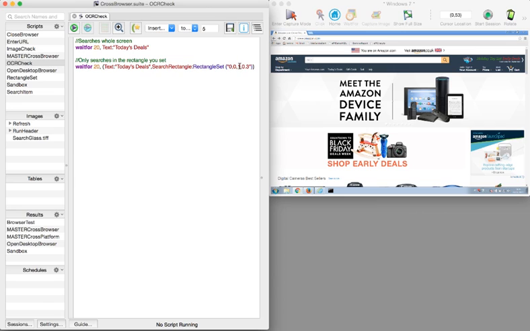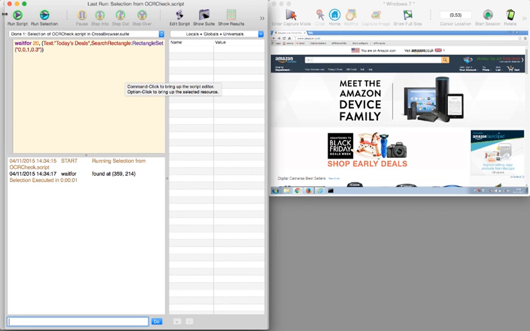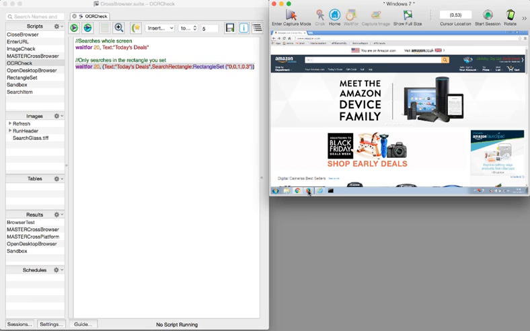But then for the bottom right y coordinate, I'm going to be using 0.3, so it's only going to go a third of the way down the screen, and the x coordinate is just going to be the full width. So in a moment when I run this line of code, you'll see that there'll be a yellow line drawn across the screen, and Eggplant will only be searching in the top part. So if I run this line now, you can see the yellow line that appears, and we wait for the text and it's found. So instead of taking 3 seconds to find it, we only take 1.